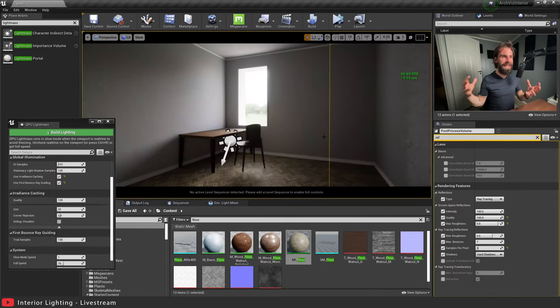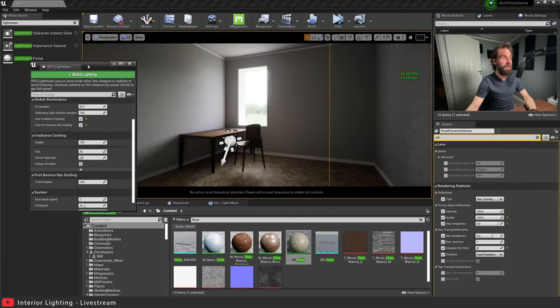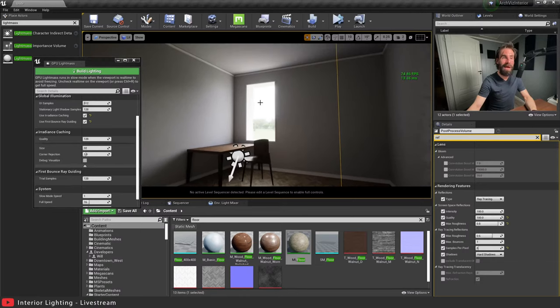So that's just the basics of GPU Lightmass. We've covered basically all the settings that you really need to change. The main things are to use the radiance caching and use first bounce ray guiding. If you really know what you're doing, you can play with the GI samples, but for the most part, it's not super necessary. The default settings work pretty well out of the box. So it's all about your light map resolution and just having enough, just waiting for it.